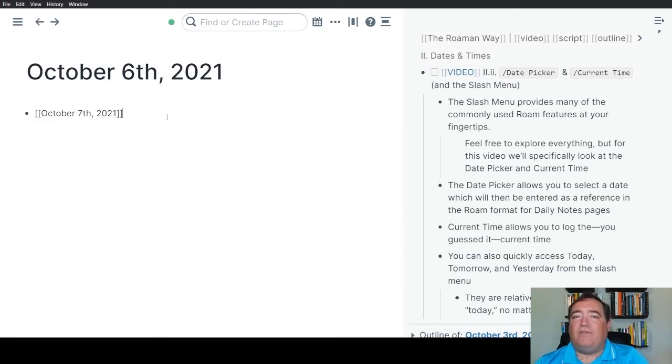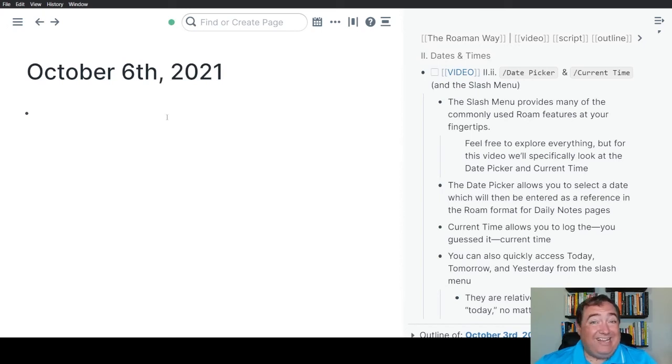Tomorrow is the one I use most often because in my task management system, I don't use a ton of dates. I use a lot of different GTD-style contexts, but occasionally I'll use a date. And if something needs to be postponed, oftentimes that's to tomorrow. So I use that / tomorrow probably most frequently of the set here. But those are very simple.